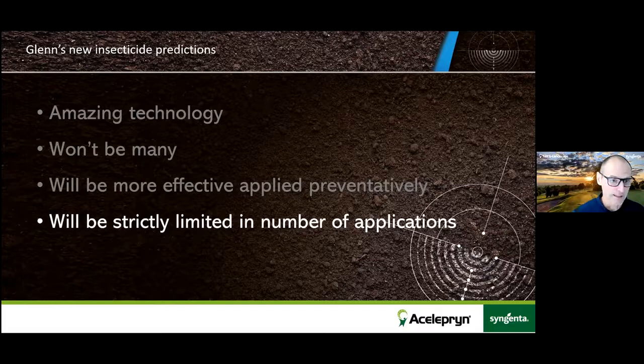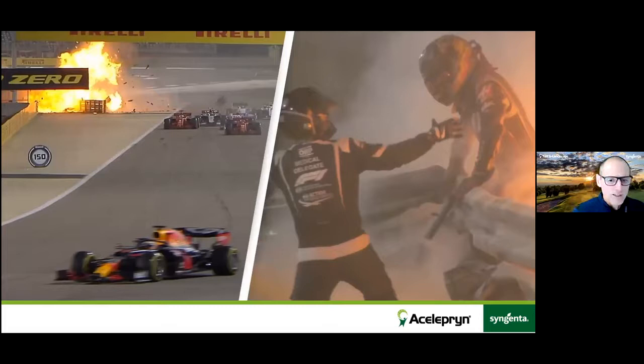Now, the reason I've gone to this slide, I'm personally not a big Formula One fan, but Dan, who I work with, is, and this is a great way of explaining the regulatory bodies and what we're trying to achieve as a company. For those of you that are familiar, Romain Grosjean came out of this crash, he walked out of it. Now, Formula One regulating bodies are constantly reviewing the safety measures for those cars. They are tightening, making them safer and safer and safer.